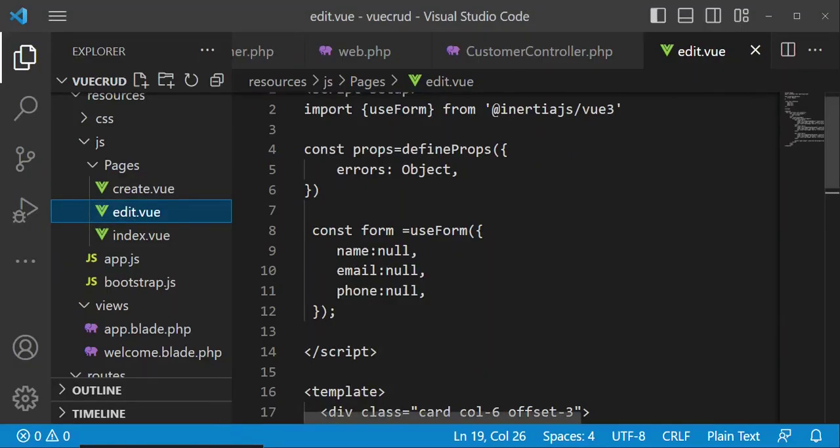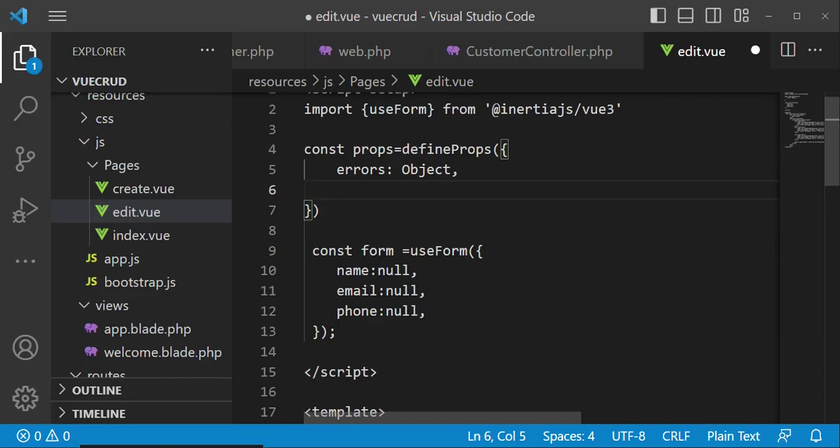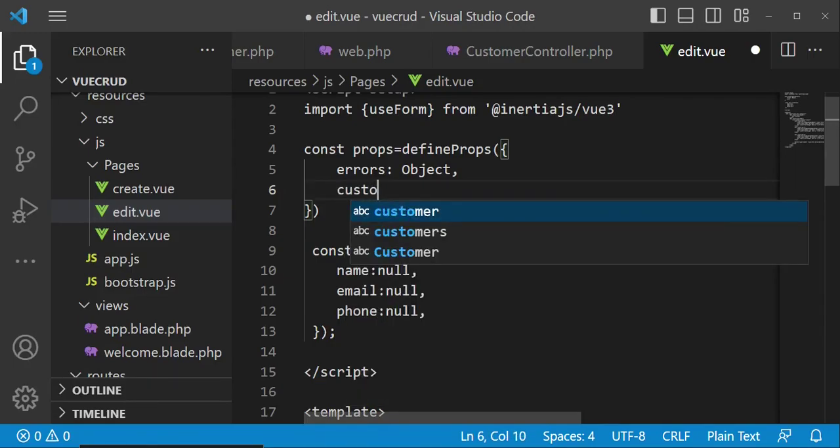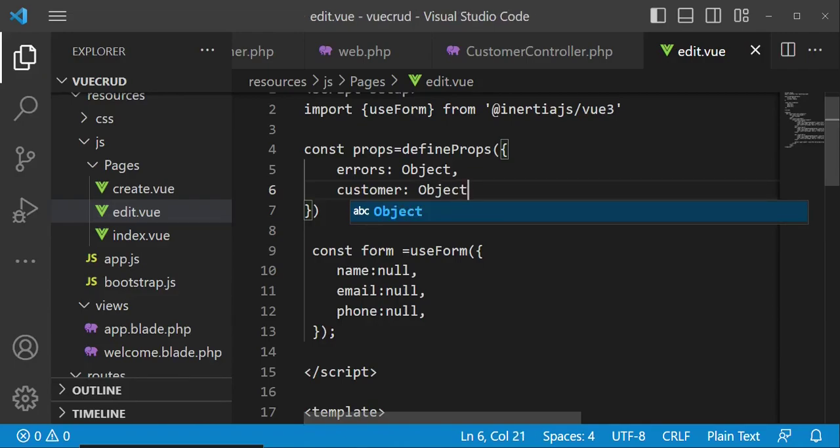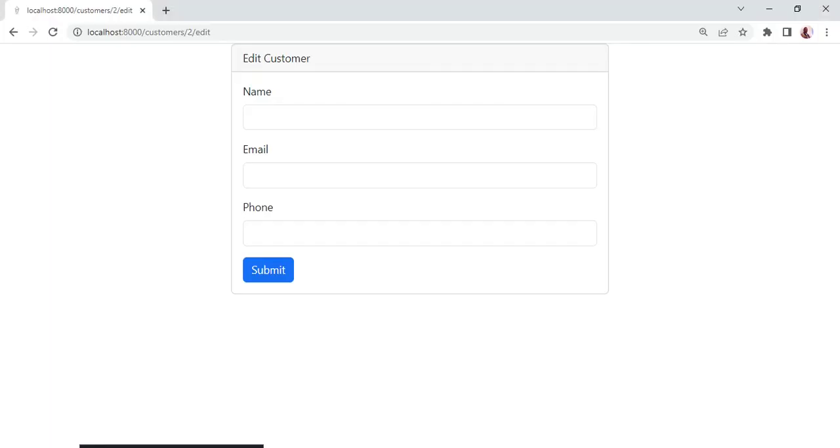So here also, on top of the errors object, I also want to pass in the customer object like that, because that is what we are receiving from our Laravel side.